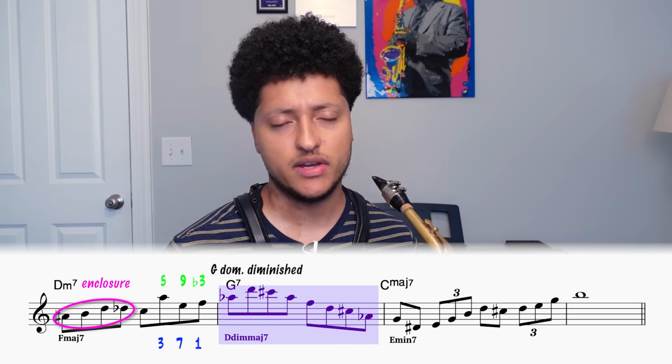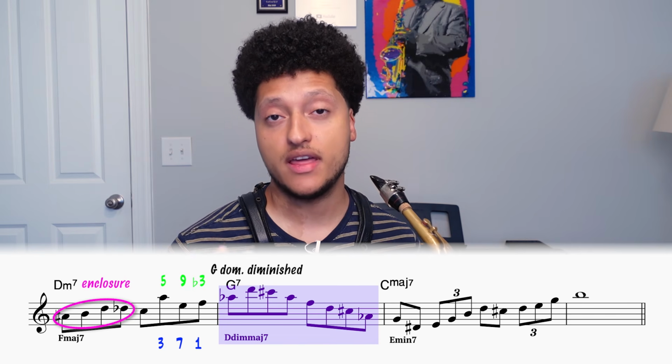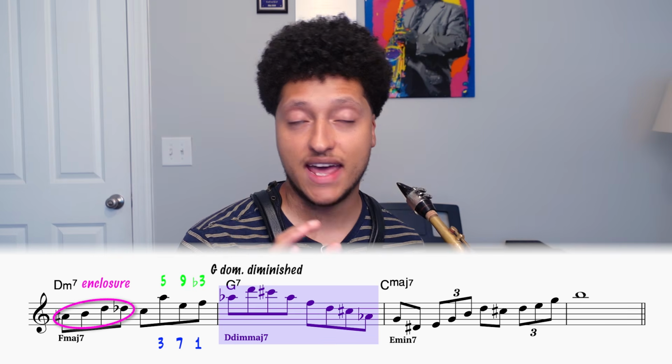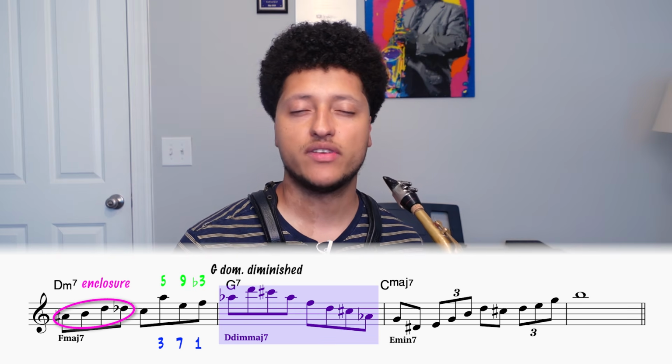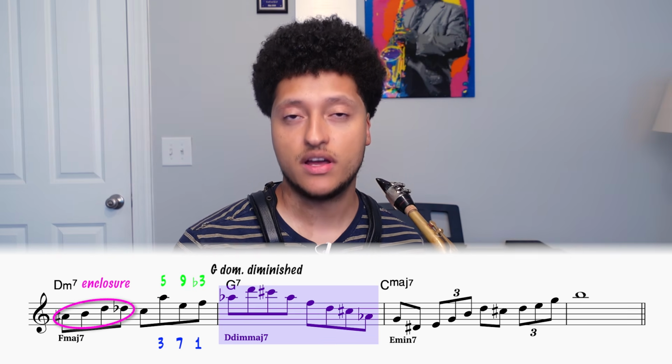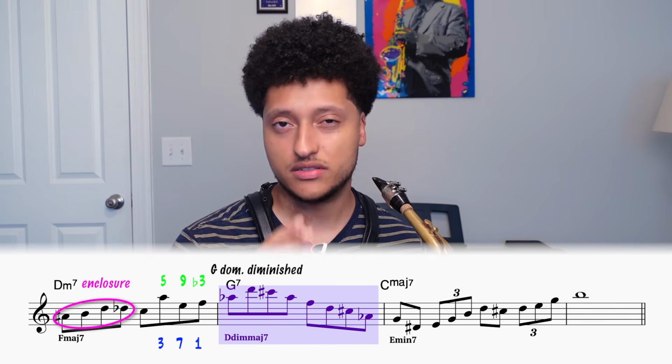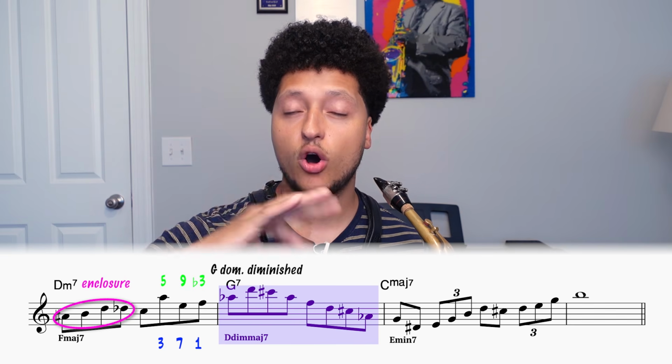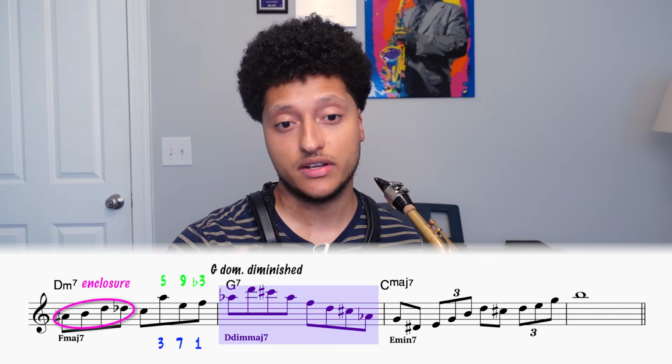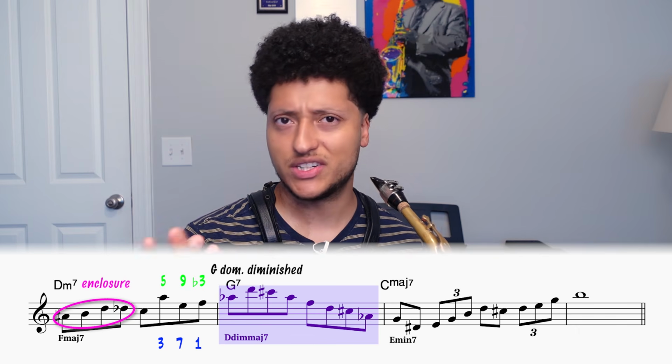And just a quick tip, anytime you find any structure within a fully diminished scale, whether it's half whole or whole half, you'll find that exact same structure 3 more times in 3 different transpositions, a total of 4 transpositions, all a minor third apart. So this particular shape sounds really cool right next to each other. Check it out.